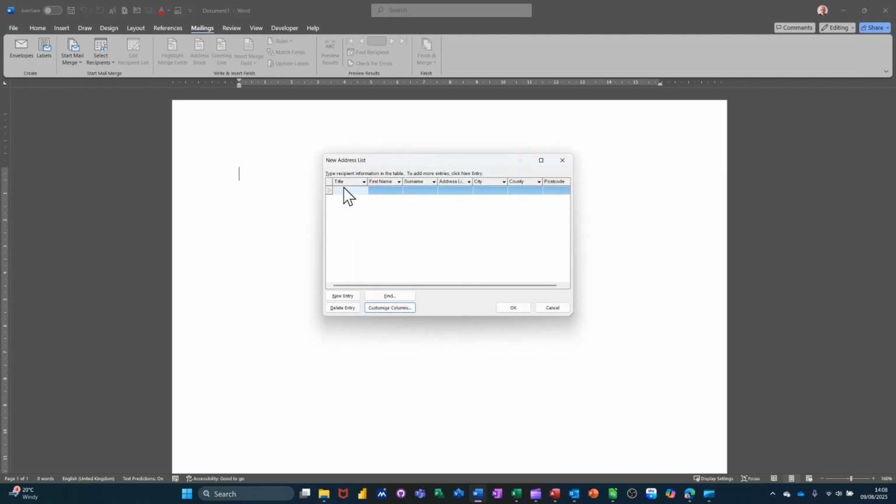You can add things as well. And then I'm just going to type 2 records. Mr. You press your tab key, and then Steve, press the tab again, Saxton, and then tab again, One Red Road, my favourite place, Leeds. And then you make sure you don't make any mistakes like that. Leeds, LS1 1WE.